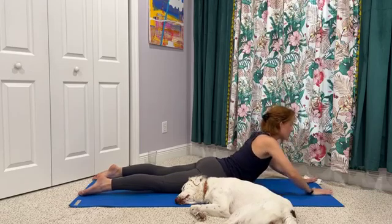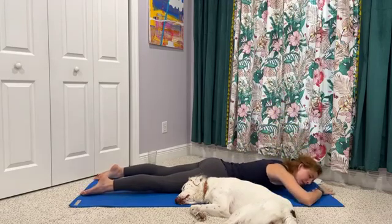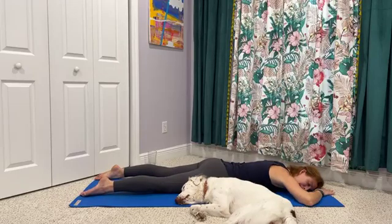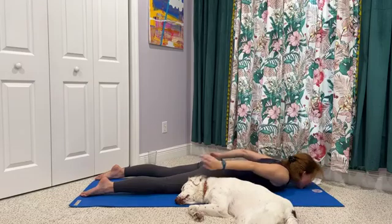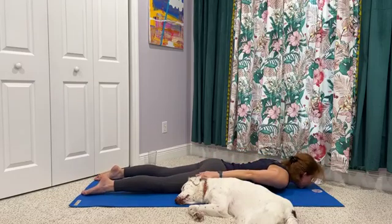We'll press into the palms, take the elbows wide. Favorite cheek meets the mat. A little stretch for the neck as the shoulders relax. And then swap sides. Opposite cheek meets the mat. A little ease through the shoulders. We'll bring the chin to the mat. Bring arms down alongside body. Palms are in the mat.